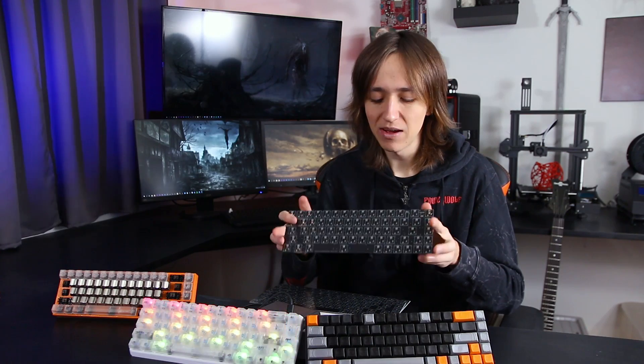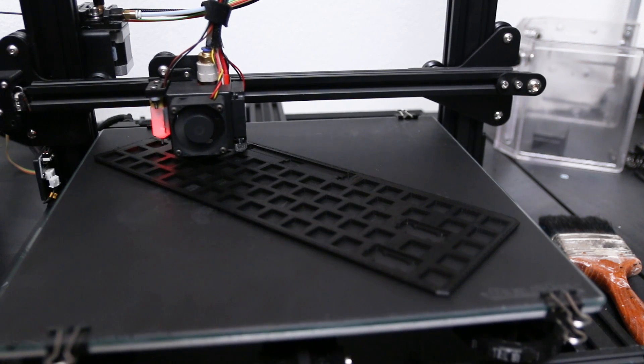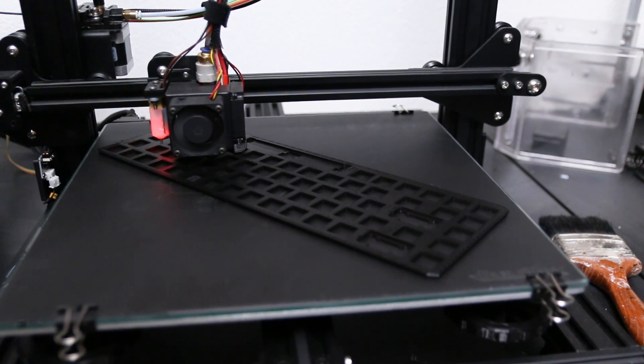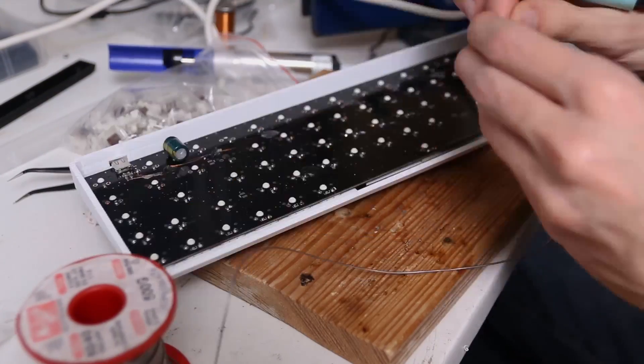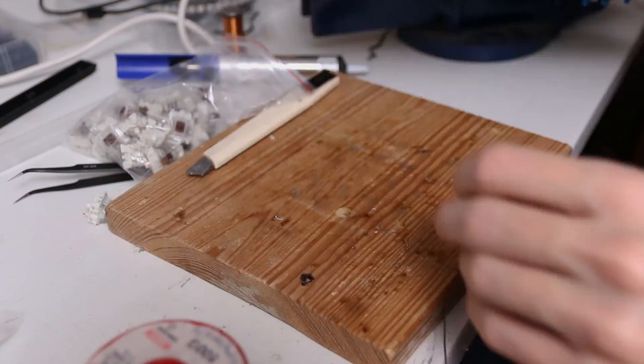Other than that, I used the same layout that I did on my original prototype, which I soldered by hand, as in my opinion that's the best layout you can have for a keyboard smaller than a 10 keyless. The reason for choosing this size over a 10 keyless or a full-size keyboard are two reasons. One, this is the maximum size that fits diagonally onto my CR-10 so I can print the shell in one piece. And two, it is a lot of work soldering all this by hand — even 68 keys took me a lot of time. So I'm really glad I didn't try a full-size 105-key keyboard.